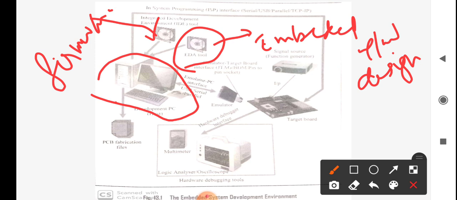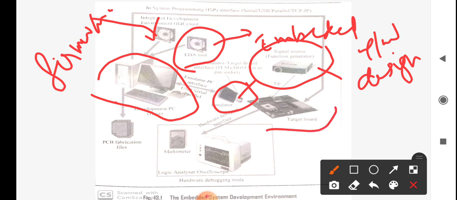And emulator hardware. There is emulator hardware for debugging the target board. Then there is a signal source, or a function generator, which is used for simulating the input to the target board.